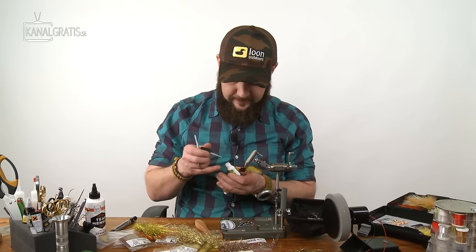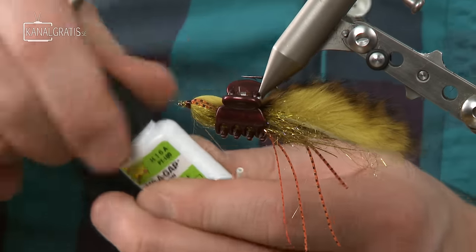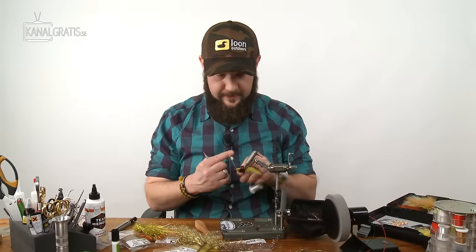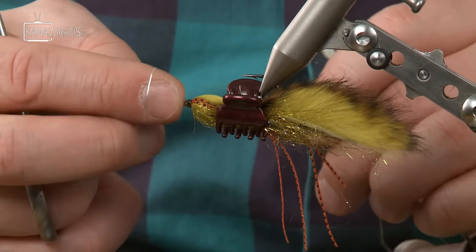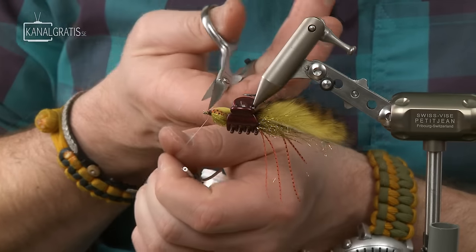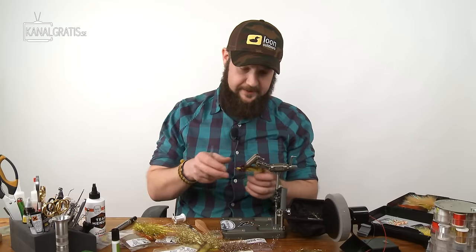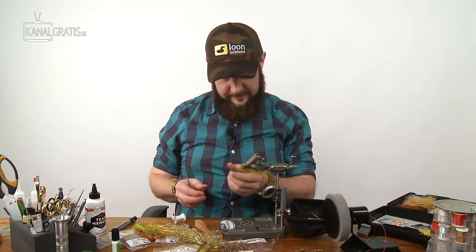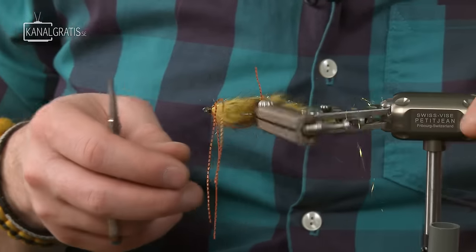Then I take a little drop of super glue, and I do a couple of half hitch knots. And then it's getting soaked by the glue, so it will stick. Yes, that's the back hook. Nice flashy underside.